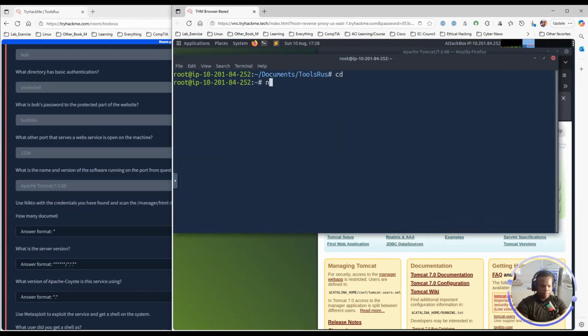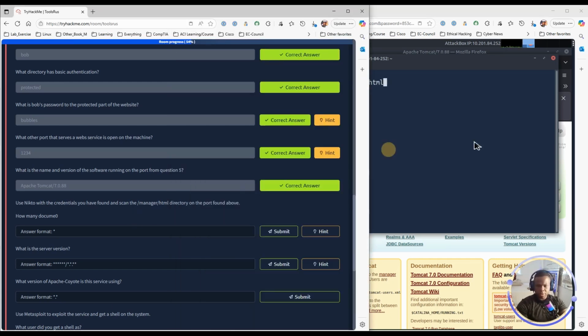Let's keep going. Use Nikto with the credential you have found and scan the. Okay, so let's clear this out. Let's do Nikto. I've never used Nikto before. HTTP, IP, -h. We're gonna use manager/html.